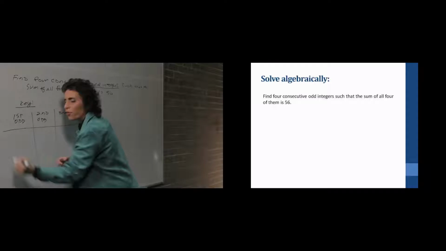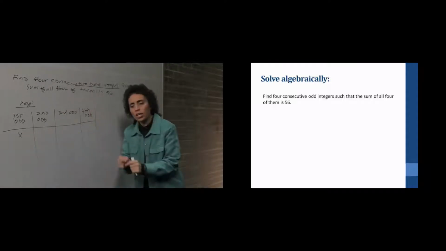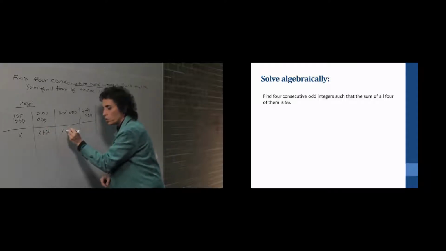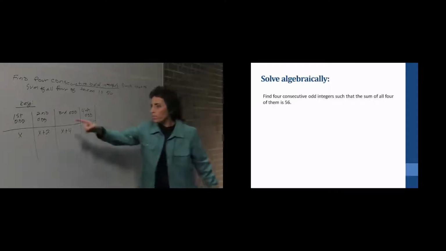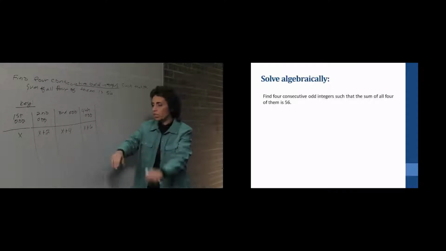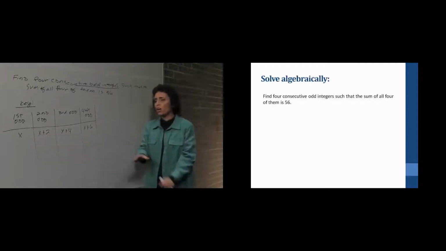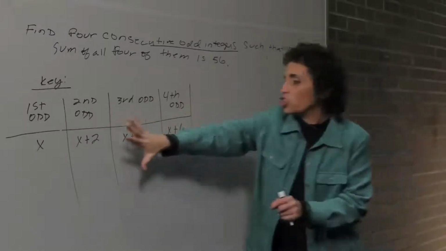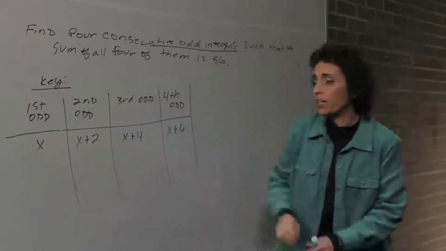The first one, whether it be even, odd, regular integer, is always x. If they're odd or even, remember we have to go up by 2. X plus 2, 2 more, x plus 4, 2 more, x plus 6. That would be either consecutive odd or consecutive even. Consecutive integers, just regular consecutive, would have been x, x plus 1, x plus 2, x plus 3. So here's where we are. Once we have this key right here, do not touch the key as far as changing anything because of these words. The only time you'll come back to the key is after you find out what x is.